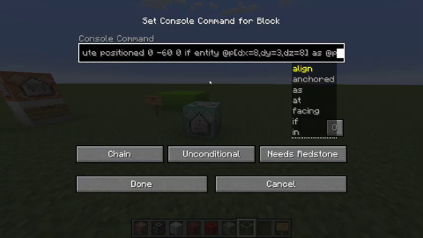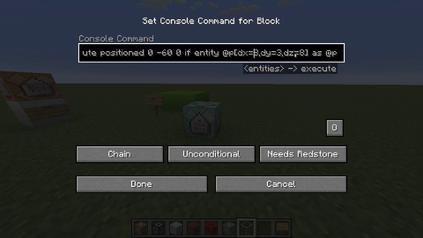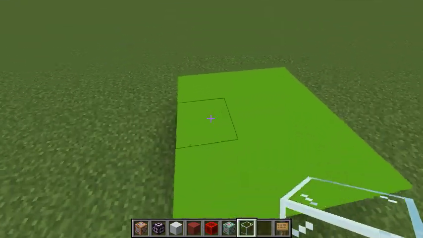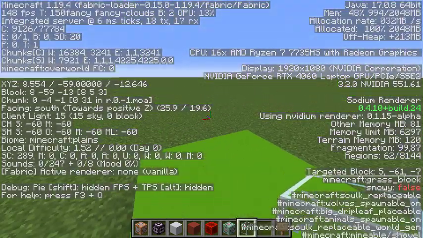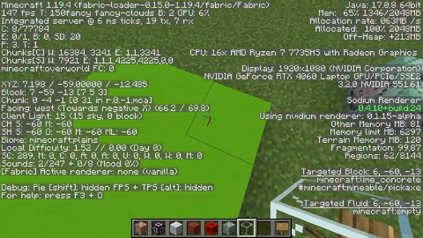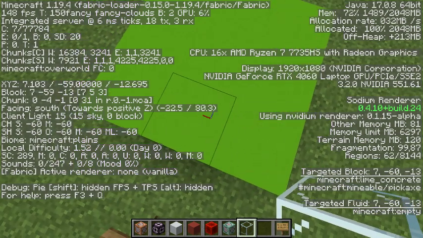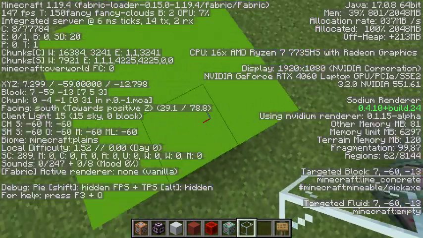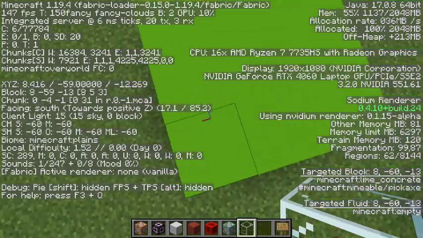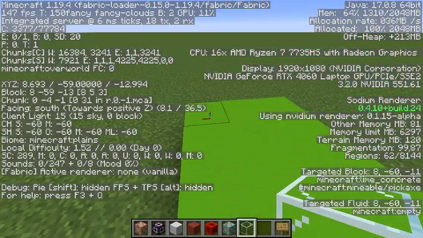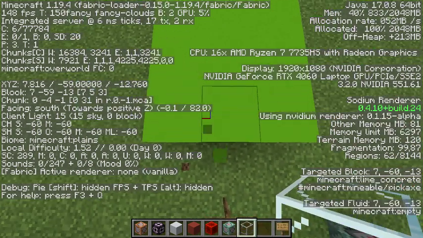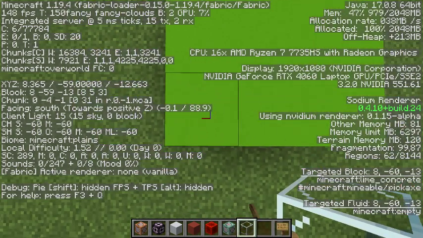So that's the dx/dz. Now, as you can see, these are positive values, but they're actually positive. They're not positive negative. So if I'm on 7, which is 7 here, and my dx is a value of 2, it's not going to detect me here. It's going to detect me if I'm here, because my x here is 8. So if I want the dx to be 2, it's going to detect me at x9 and x10. It's not going to detect me at x7. For that, dx has to be -1.